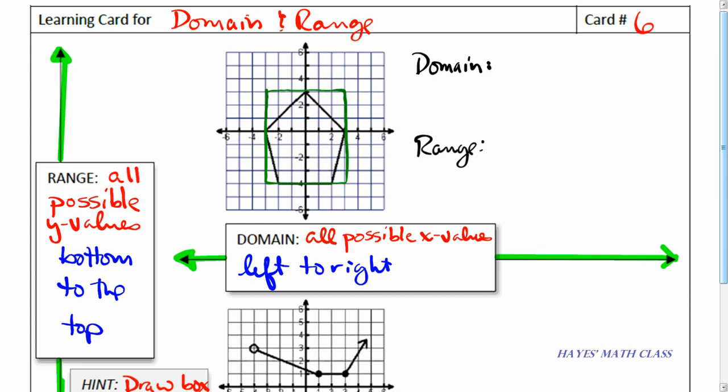And so from there, what you're going to say is, well, how far to the left is it? On the left side here, that's -3. That's going to run to +3. And that's your domain. That's it. How far to the left, how far to the right.